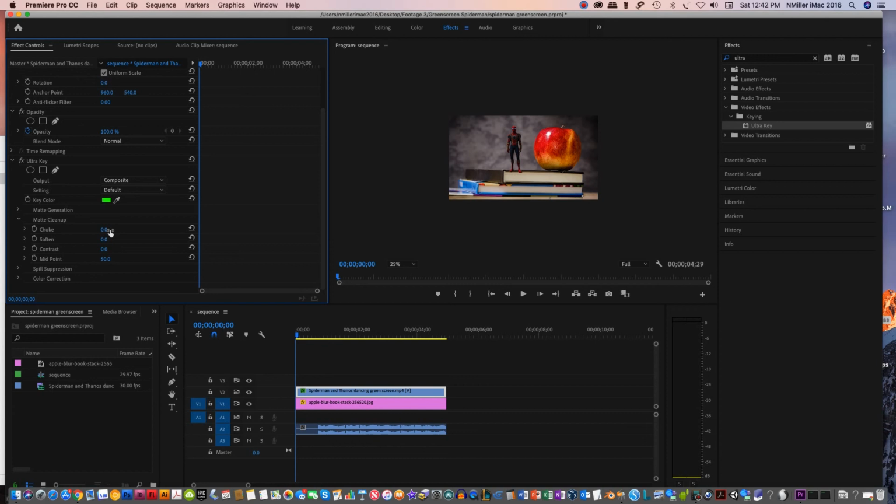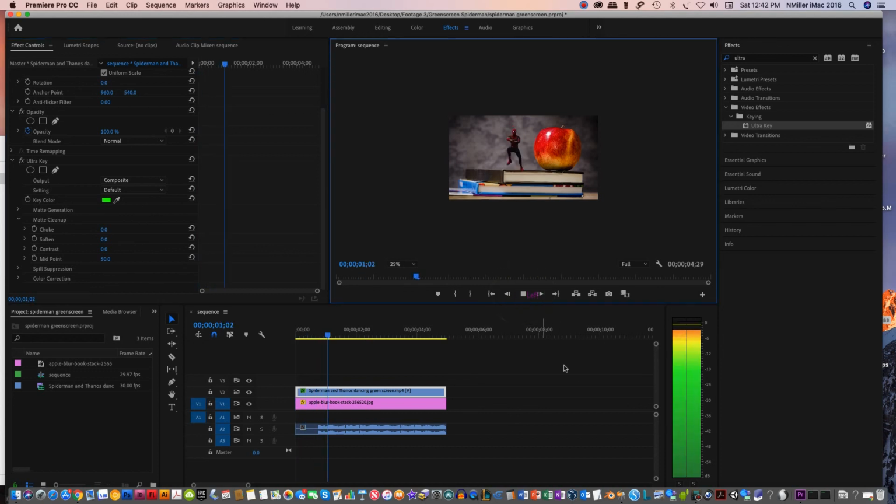Okay, but these three are the ones that I use because sometimes the green is not consistently the same green, it might be a little bit darker in some spots because of the shadowing. You're going to want to get rid of this haze, it seems like there's a haze around the person. It's a very light gray. And so this will let you clean it up by adjusting those settings right there. Okay, and so I can play it. Nice.